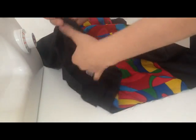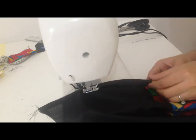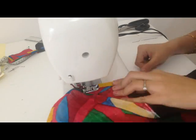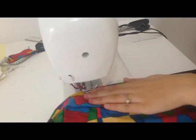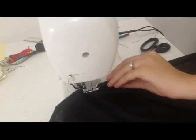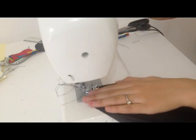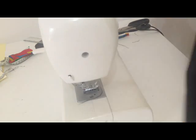Now I'm going to make a hem at the bottom side here, and then I'll fold it on the slits. My kurti is now ready.